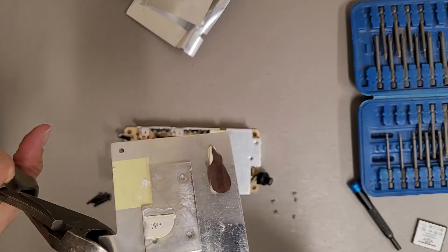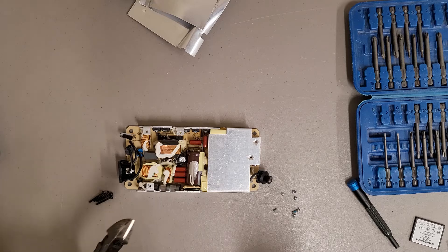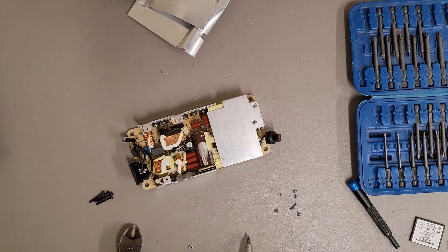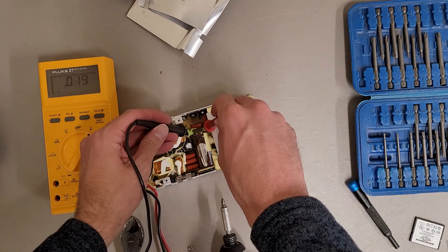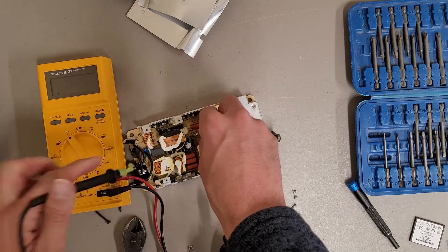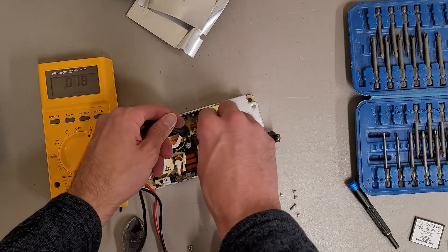That was glued down with some thermal epoxy. There's the capacitor — that's the biggest thing I'm scared of. I don't really want to bridge that from the top. I'll flip it over and see if it needs to be bridged. I'll just come back with a multimeter. I wouldn't want to check the fuse anyways. Let's see what we got here on this capacitor. No voltage. I think that's the filter cap for the AC input. No voltage.